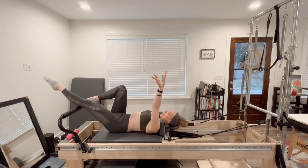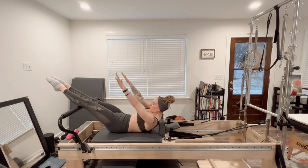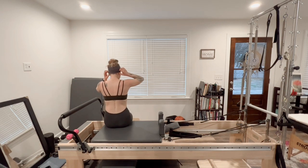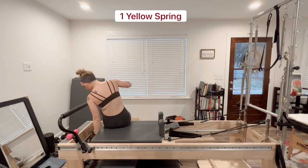carriage. Legs long over the foot bar, arms up towards the ceiling like you're moving those arms through mud or into your straps. Try to roll yourself up all the way into a seated position. Once you're there, wrap or roll yourself around to the other side. All right, and we are just going to be working on a yellow spring for the rest of the class.